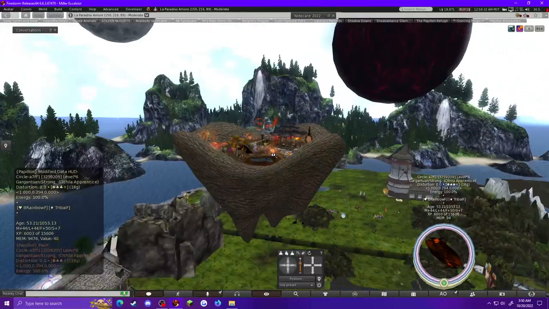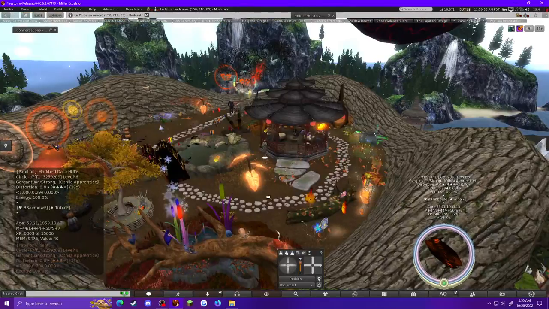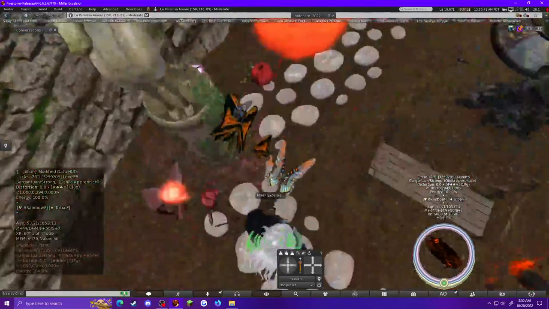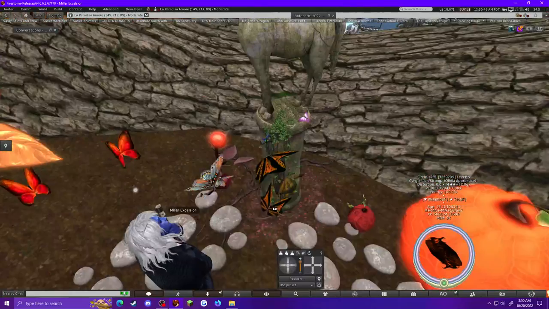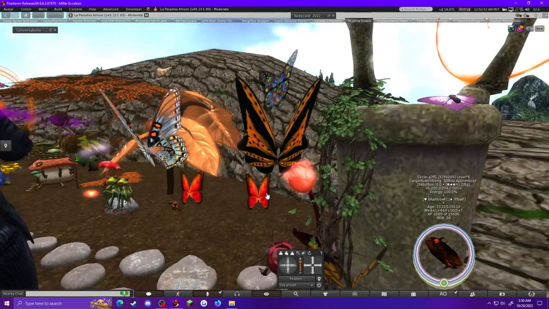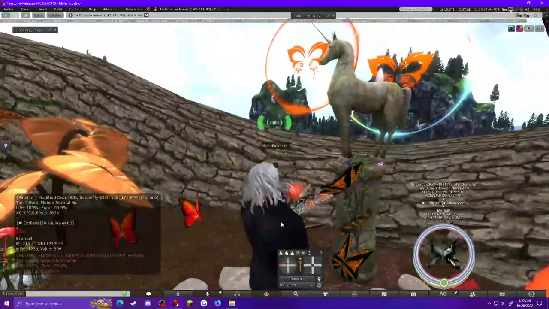What the heck is going on here? I don't know if anybody's been experiencing really janky camera behavior since the update. Lots of laggy pauses. Endless with Halloween bee. Yeah, lots of Halloween traits. Neat.